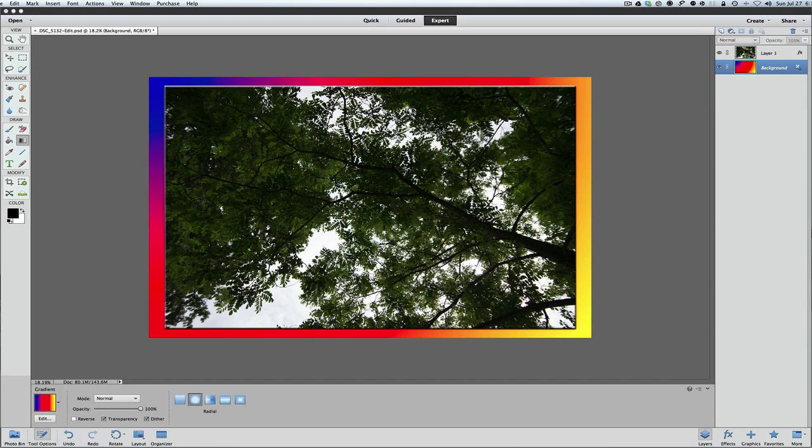Now, this tutorial that we're working with today, creating Polaroids, will work with basically any version of Elements that you have. You don't have to have version 12, but to keep the version straight, we are going to go with version 12. As you see on your screen right now, you are already looking at the final product. Now, how did we get here? The steps are so simple and so easy that you're going to say, wow, I wish I would have done that a long time ago.